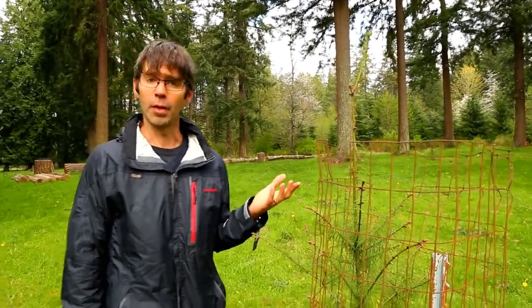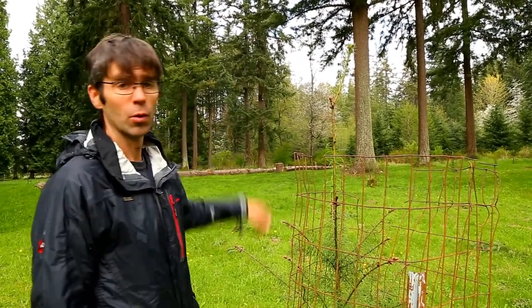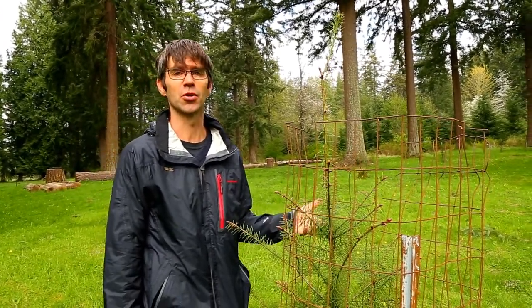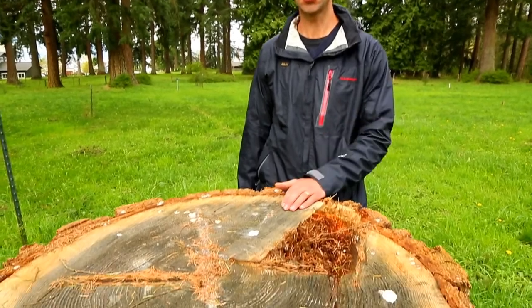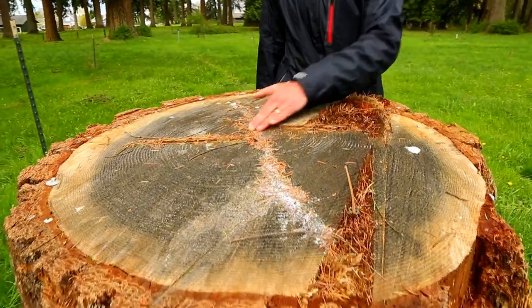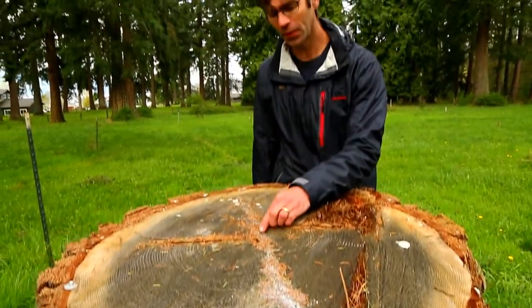But again, on bigger trees, we can't really do that because most of the lower branches fall off eventually on a big tree. When they get shaded out, they stop producing needles on shaded branches, and the branches eventually die and fall off, which is a concept called self-pruning, and we'll reflect more on that later. We can get precise information by cutting the tree down, and this is what was done by early foresters because they wanted to cut the trees down anyway. But we could measure the age precisely of a tree by simply counting the rings. So the center of the tree, we have a very teeny ring.